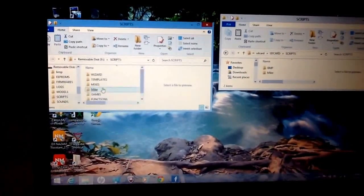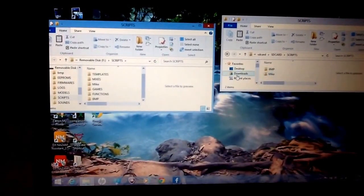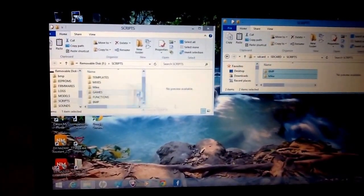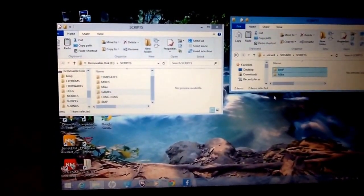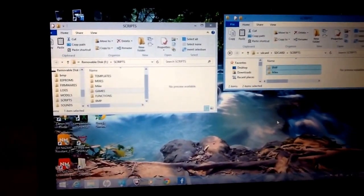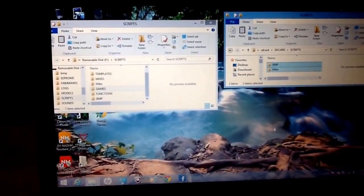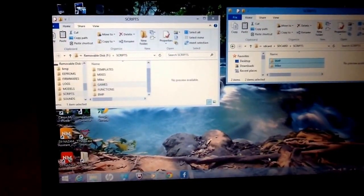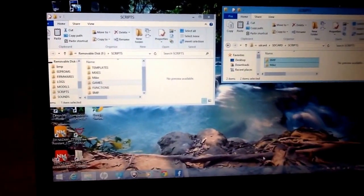Click on the scripts folder to open it up - as you can see I've already dropped my two files in here: my BMP file and my model file. All you have to do is grab both files and drag them over and drop them in. Once you do that it should be working just fine. You may need to go in and make some small adjustments - it does have a gimbal setting on the screen showing tilt angle, and I made a curve for that but it was no big deal.